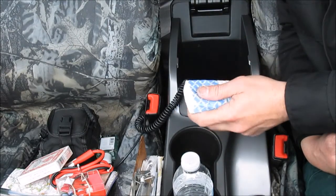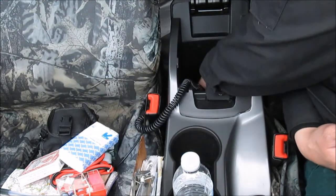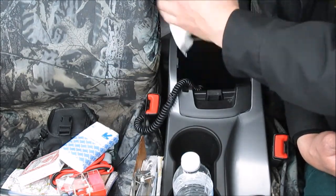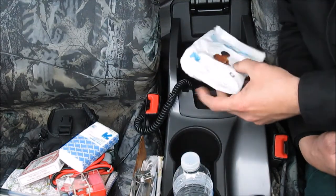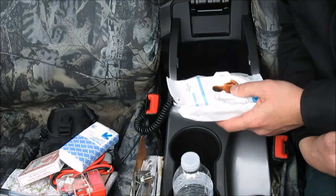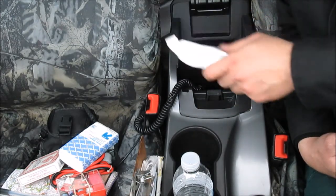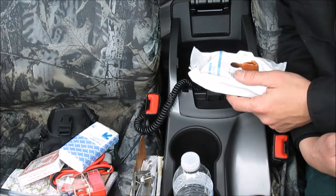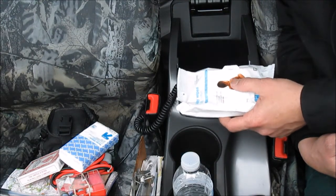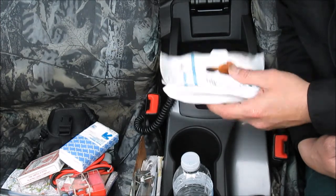Just a pack of facial tissues. Next, I keep some baby wipes. Baby wipes are great — they're not just for your bum. If you happen to spill something in your seat, especially if it's pop or juice or something sticky, use these to wipe it up. Or if you need to wipe your hands off, you could use these. So, baby wipes.